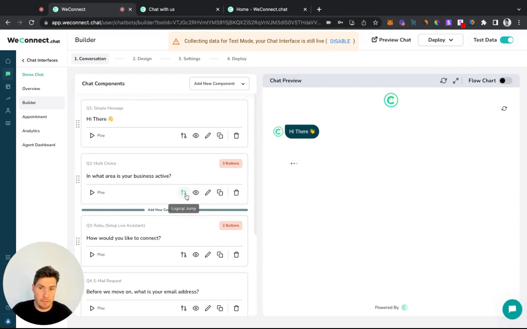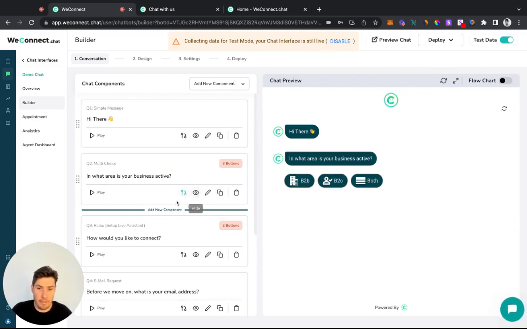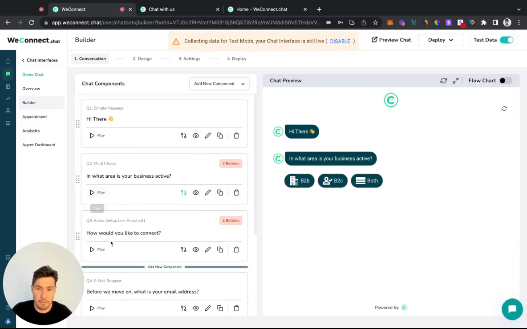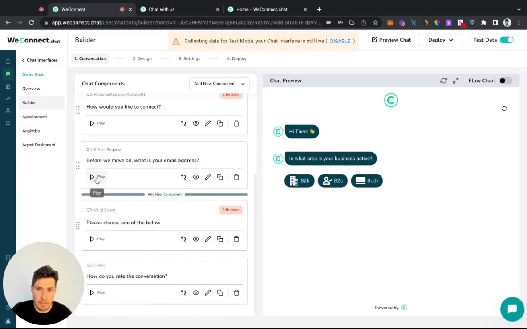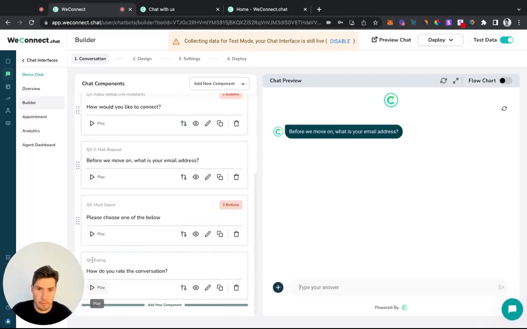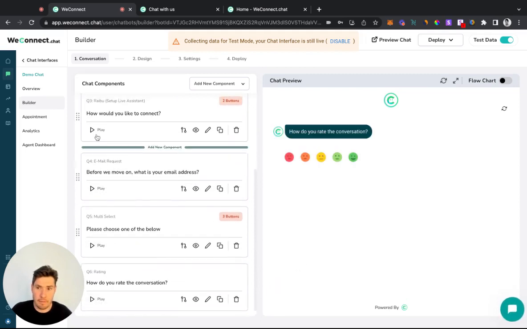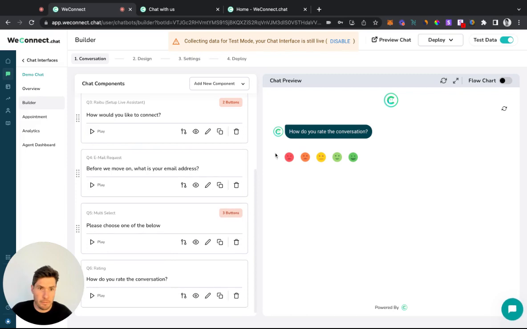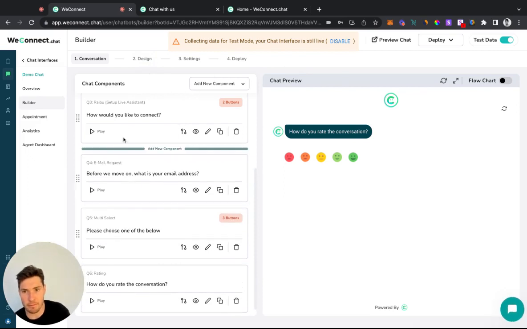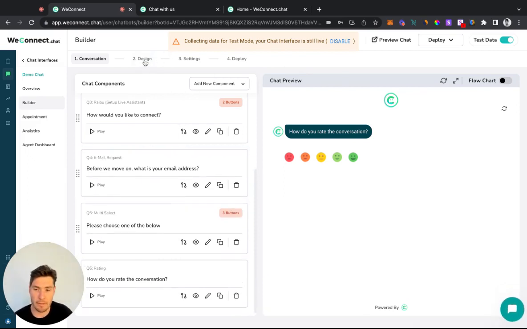Conditional logic you hit here. Here we also have the hide, so you can hide components for the time being. You can edit them here, and you can also duplicate or copy them, and there are options to delete them. Oh yeah, and also nice features: you can play the component from where it is, so you can play this one from here just to see how it looks at any given point. And then this drag and drop to move it around. So I think I've now touched on most points of the conversation part. I'll go into more depth on all the different components in a later stage, in the other video.